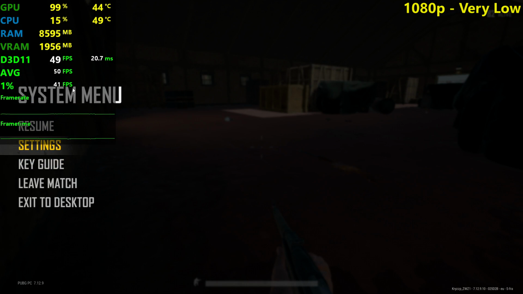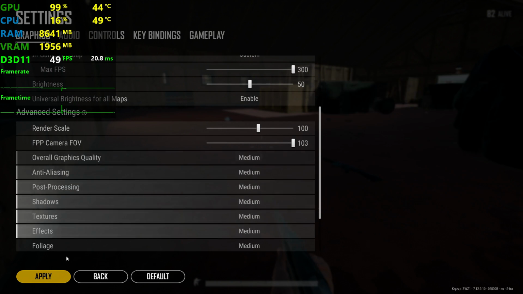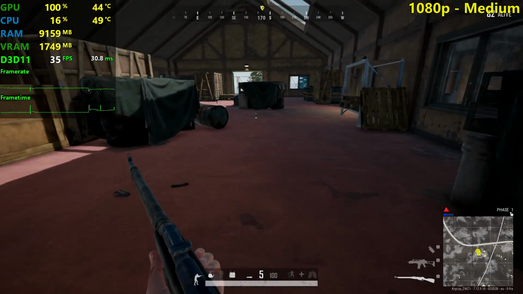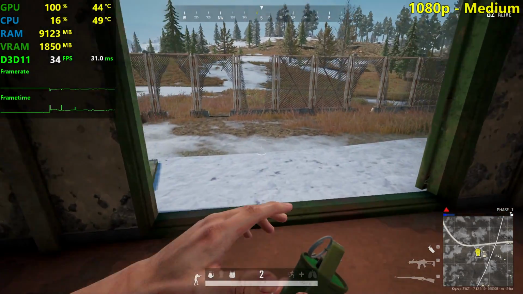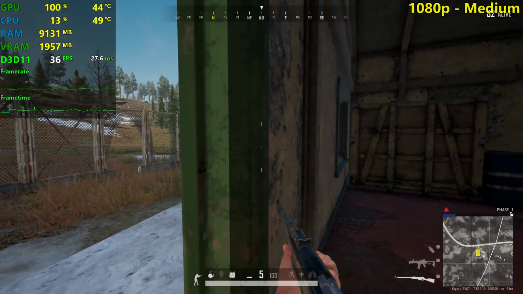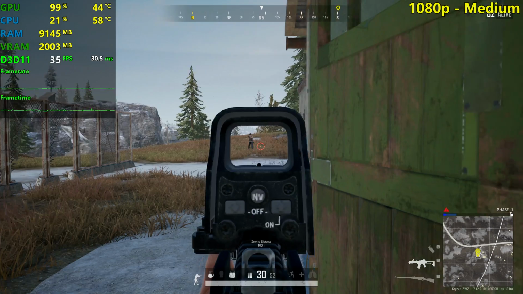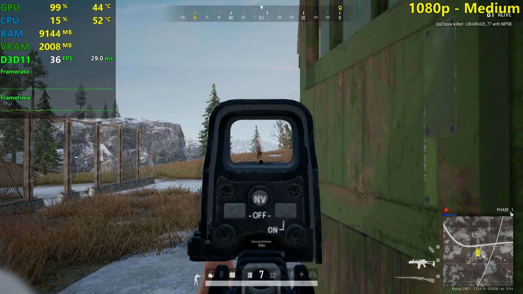50 FPS on average, 41% lows, pretty decent stuff here, but let's do medium settings right now. I didn't test it inside of a smoke actually, so I'm gonna do it right now because we got smokes. Okay, so let's just throw a smoke right here and see how much it will drop inside of it. Oh gosh. Oh, 30 FPS, guys.